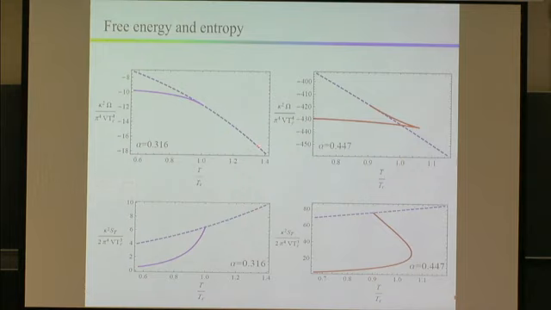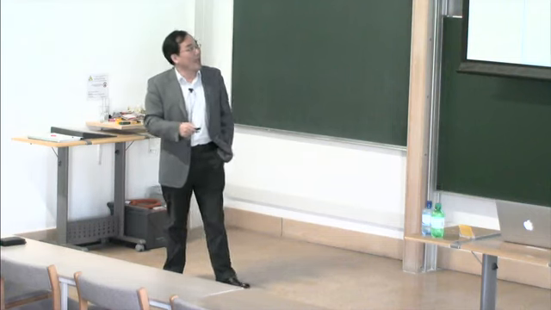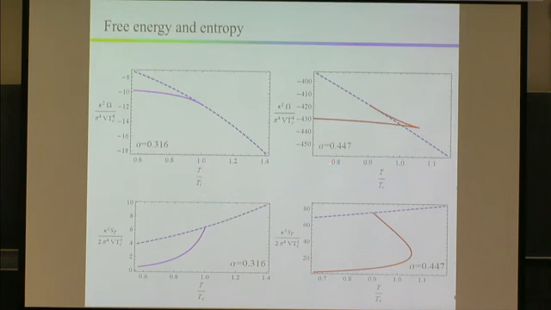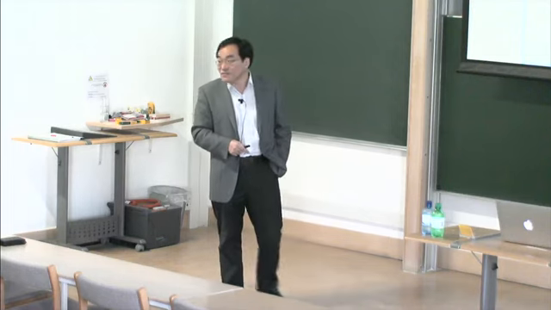And when the temperature reaches critical, this blue one, this is the green, this is the red one, is the new black hole solution with the condensation. So this is the entropy. The entropy is continuous, but its slope has a jump here. So in this case, the phase transition is second order. And when alpha increases, a typical swallowtail appears. It's a typical signal for first order phase transitions.